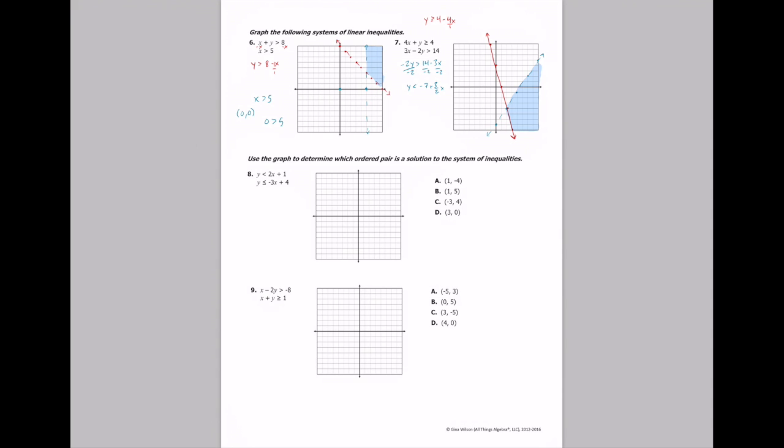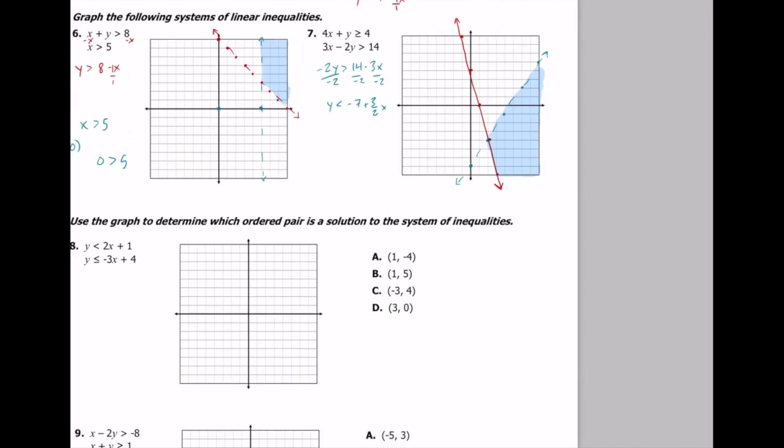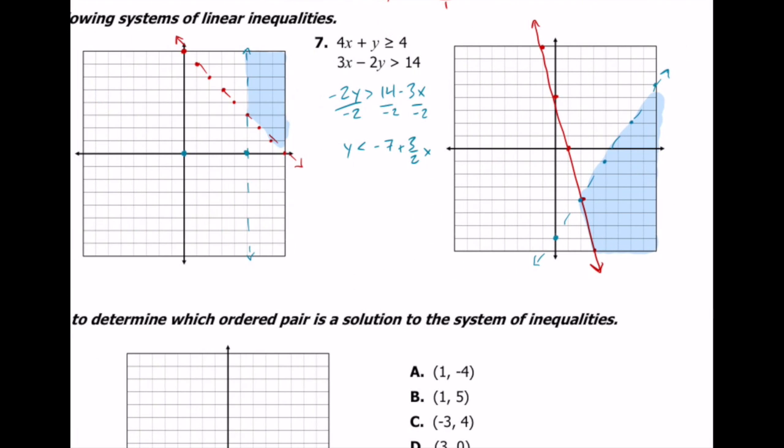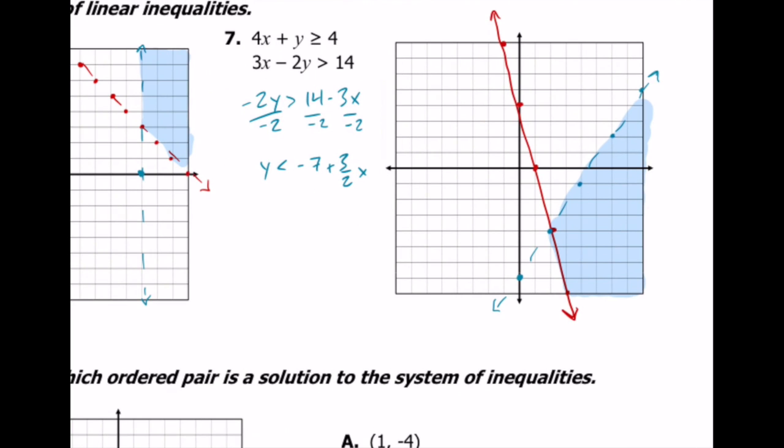I would like you guys to try those last 2 problems on your own. It's multiple choice again, but first you're going to have to graph that system of inequalities like I did on questions 6 and 7. And then you can choose the points A, B, C, or D based on your solution. So let's do an example. The solution is always where the graph is colored in. So I can make one up.